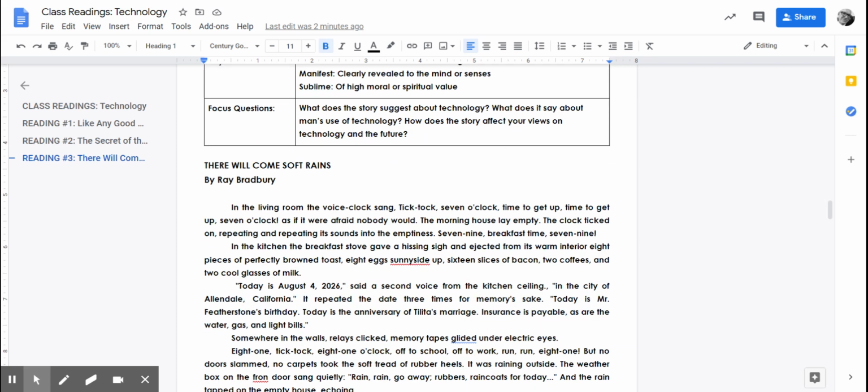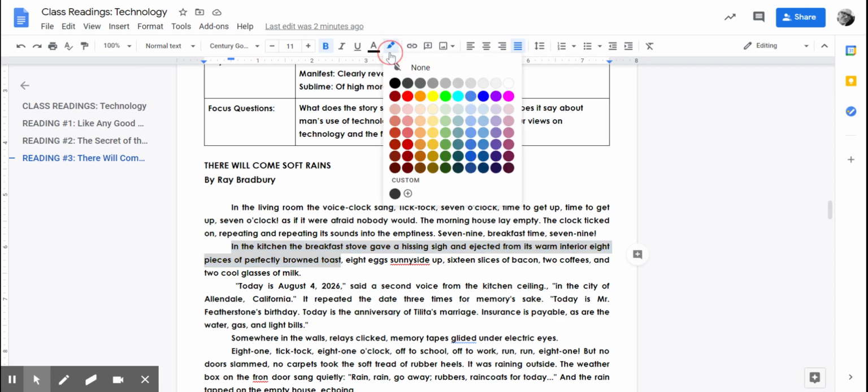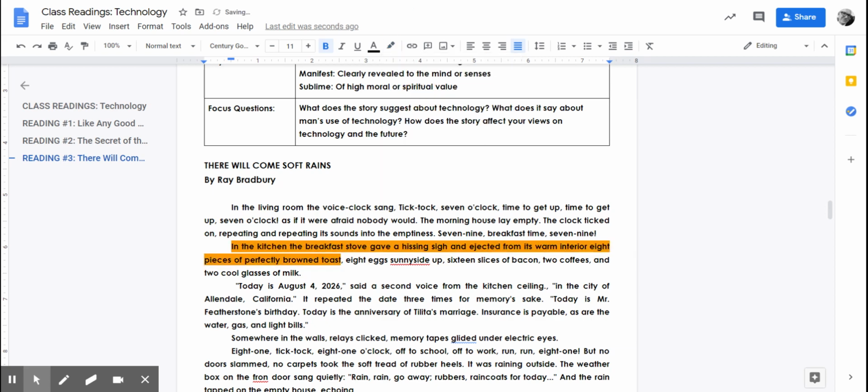As you're going through the text, you want to make sure to make use of the highlight feature. For example, if I see anything that sticks out to me related to technology, then I might highlight a passage and use that highlight tool to remind me that something significant happened there. Not only can you highlight things about technology, but you can also highlight things like important words, memorable phrases, or if something stands out as being particularly important.